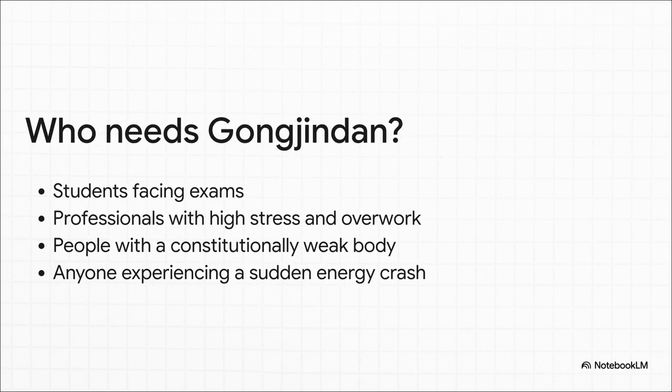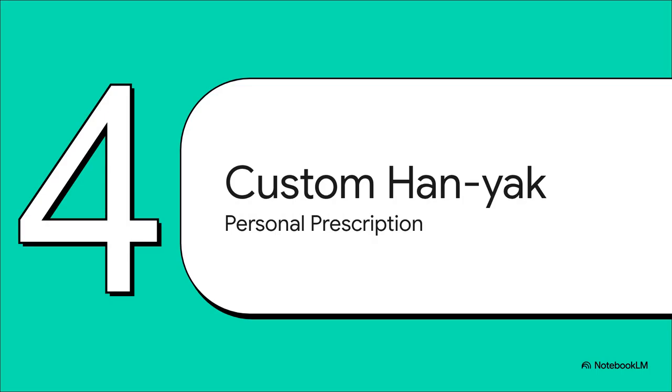So, when do you pull out the power booster? Well, think about students cramming for exams, or professionals facing insane deadlines, or maybe you've just hit a wall from working way too hard. It's for those moments when you just don't have time for a slow recovery and you need an immediate, powerful lift to get you through.